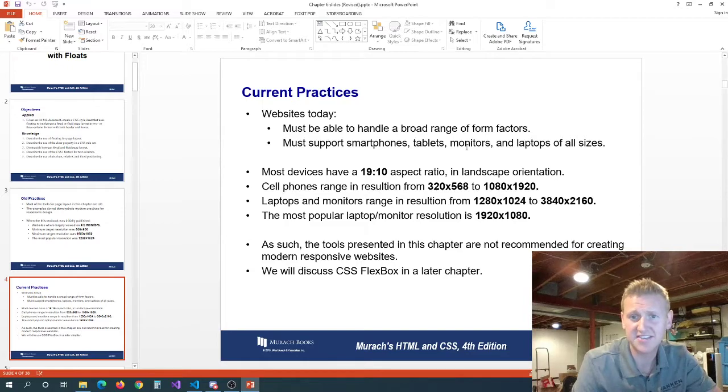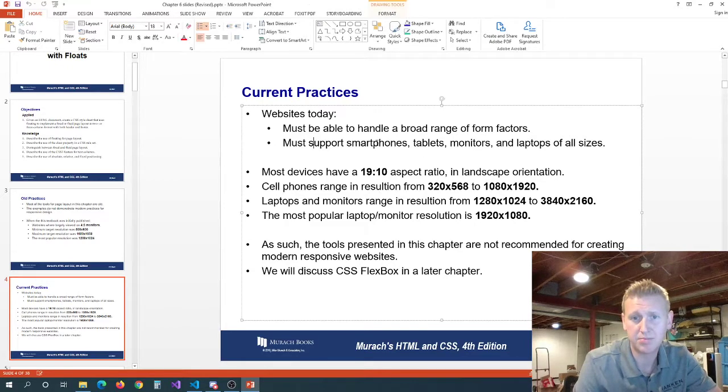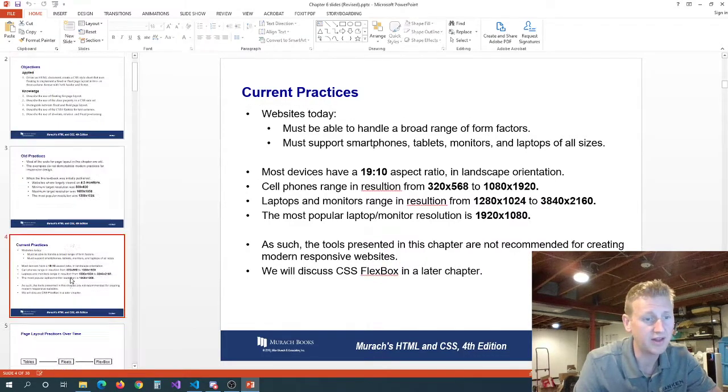With more current practices, you have to support smartphones, tablets, monitors, and laptops of all sizes. They have higher resolutions, and if you look at more modern resolutions, you get 1920 by 1080. And again, we're going to discuss other tools like Flexbox in a later chapter.